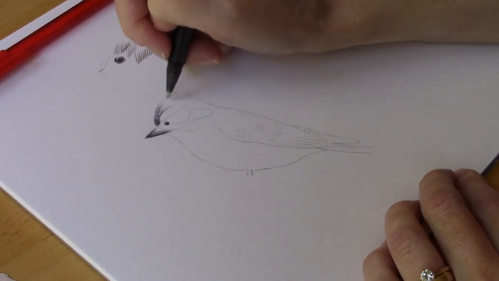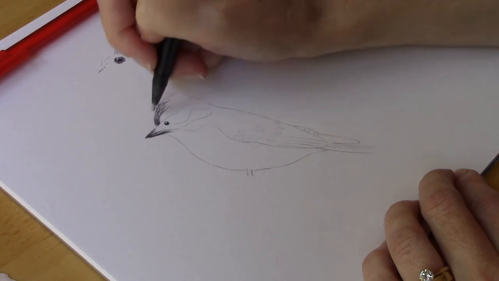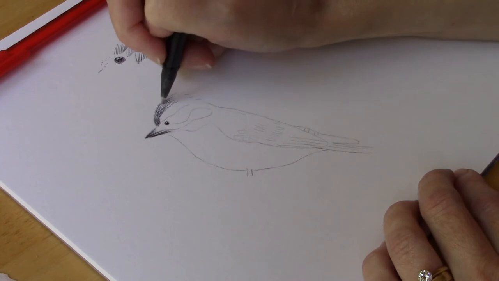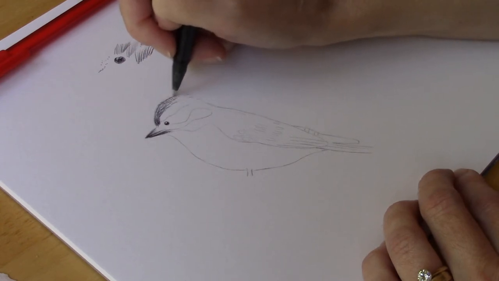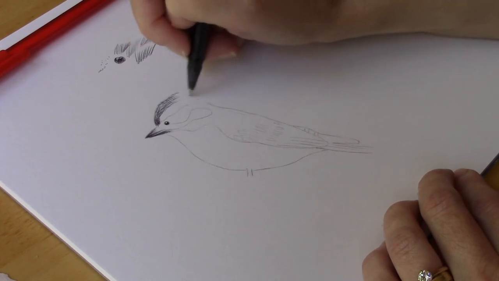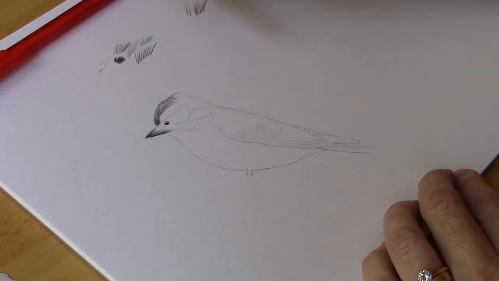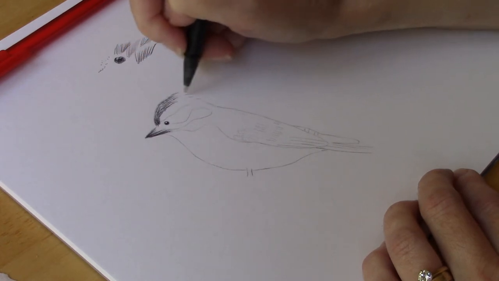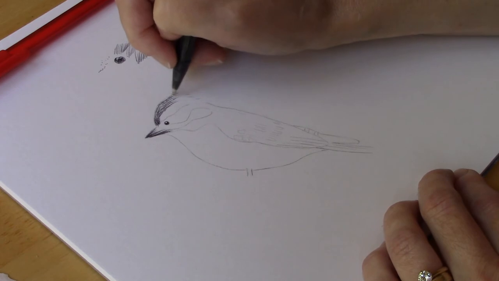And you notice I'm making little strokes and I'm not starting them in the exact same spot. I have some that start here, some that start further back. So I'm trying to layer them all. And I don't want to put too many right here because that's where the red is. Because the downy woodpecker, the male has a nice red patch. So that's where our red pen is going to come in.